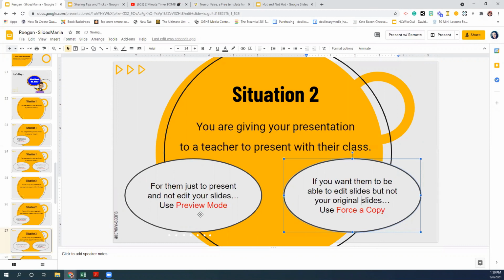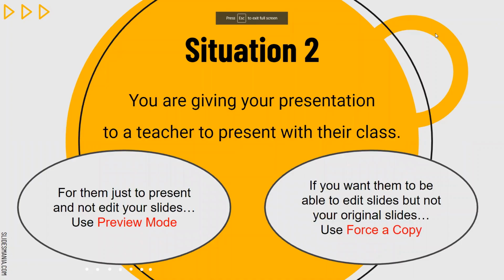Then you're going to tell it to force a copy. That way that teacher has their own copy of those slides. And sometimes that helps when they are customizing it to their classroom or their agency. A lot of times that is what I do, because I know people want to put their own image in or their own intro in. So you have them make their own copy of it.